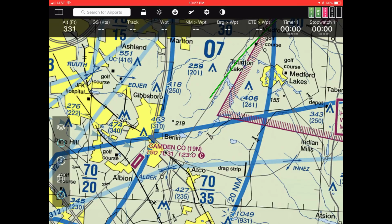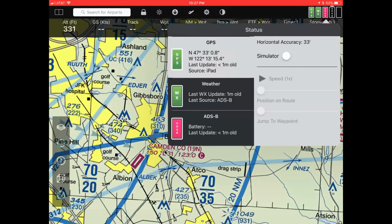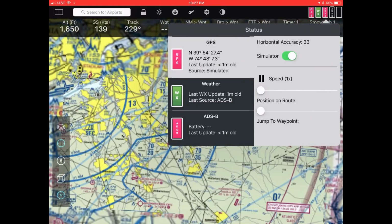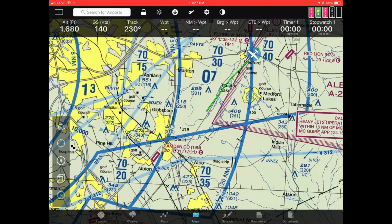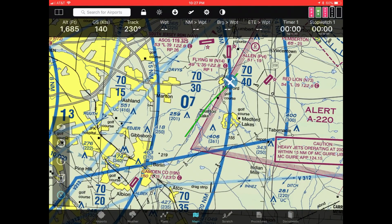Not only can you record the flight, but if you, say, email this to your flight instructor, they can use Cloud Ahoy if you want to analyze your flight, or they can just load the file into FlyQ EFB and play it back from here. What do I mean? Okay, let me show you. So FlyQ EFB has always had a simulator. So now, since we have a track loaded, if I hit the simulator button, check this out. There you go. So the entire flight plan that we just flew, the green line is there, so kind of the opposite of a flight plan line.